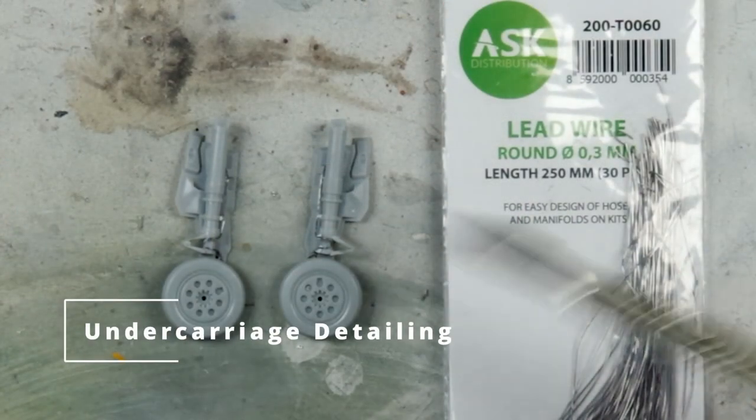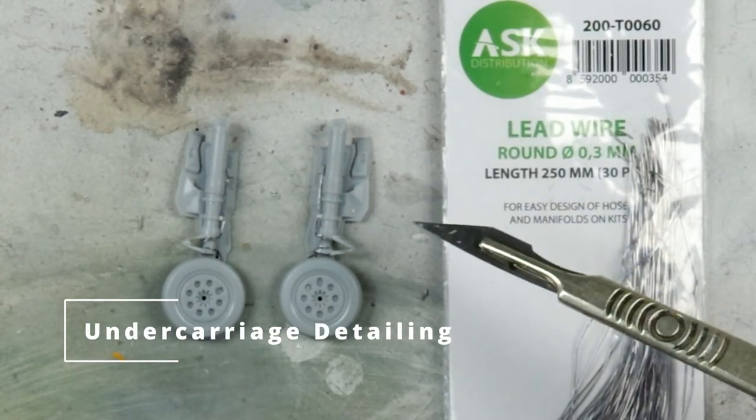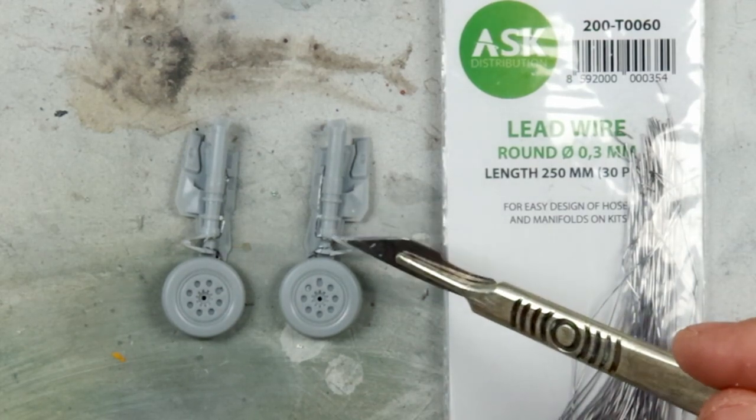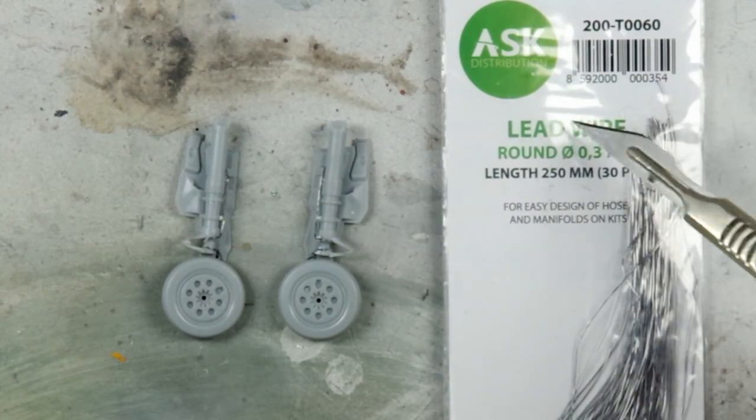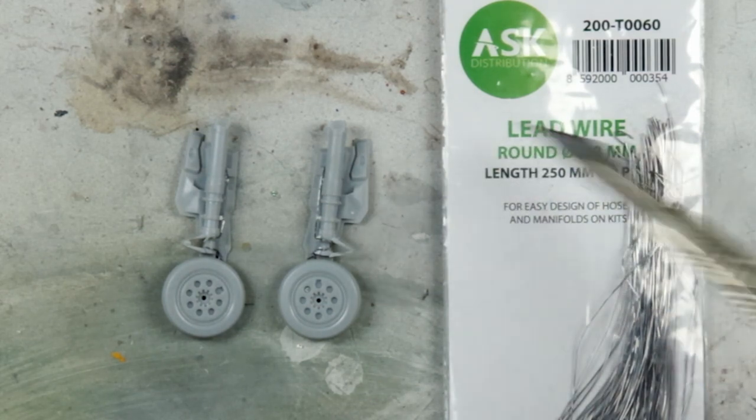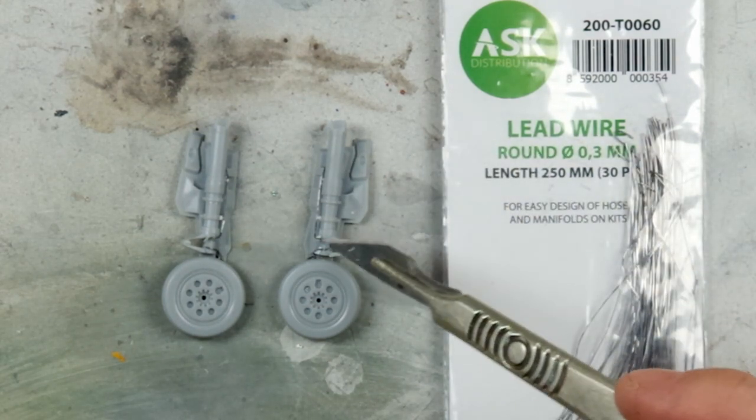The Lightning doesn't have a lot of areas of possible detailing, but the undercarriage does feature a pretty prominent brake line which runs down the leg and loops for the scissor join before joining to the wheel hub, so I used 0.3mm diameter lead wire to represent this, tacking it on with superglue to follow the appropriate path.